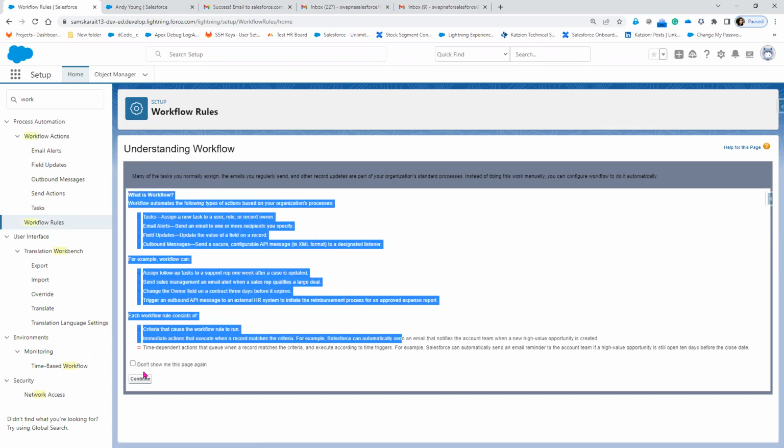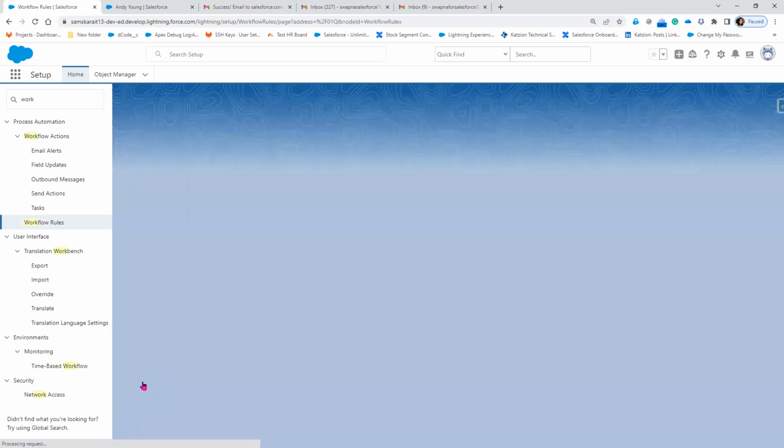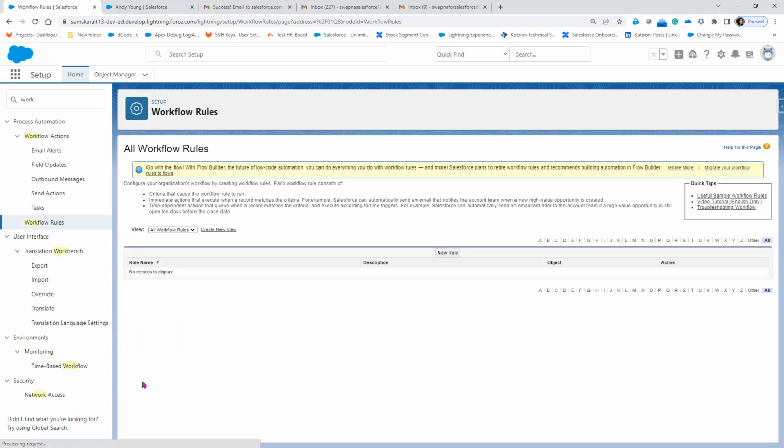Just click on Continue. If you do not want to see this page, check this so that from next time onwards it will not show this page. It has given some information about the different types of actions we have. Click on Continue. This is how you will see it the first time.